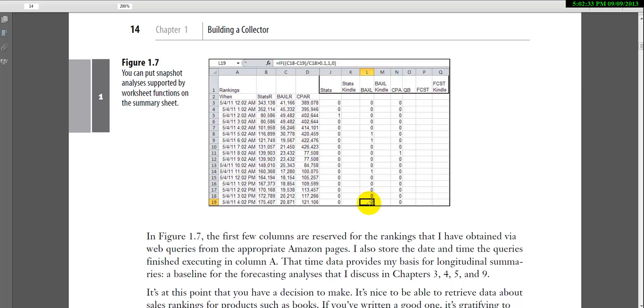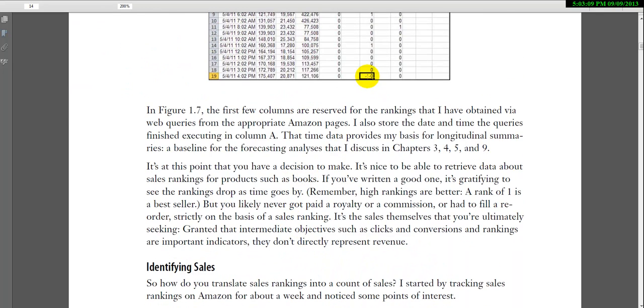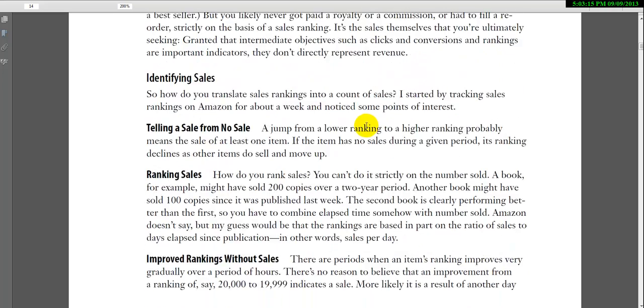So remember, we were looking at, well, this is a little different actually. I think we were looking at J and K before, but this is in L. So here and here, we check from C18 to C19, how much change was there? Here we can see there was about 670 or 660 ranking change here. So then we just want to consider what percentage increase that was. So what we're going to put in this cell here is the following formula.